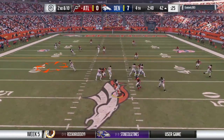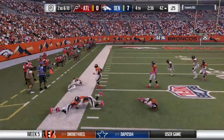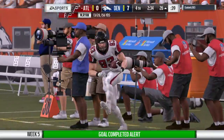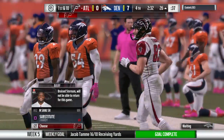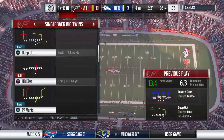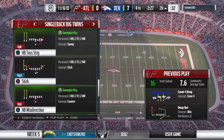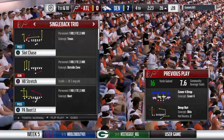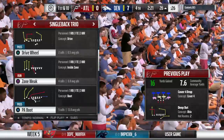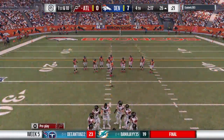Again on 2nd and 10, it's Ryan. It's caught left side, Tammy, and he's going to get this inside the 30. It's a pickup of 16 there, and it'll lead to a new set of downs. Coaches always harp on the quarterback reading the defense and getting it to the open man. That's good recognition there. And how about what he did after the catch? Yeah, hit your tight end, let him get some yards after the catch. Yeah, when he gets moving, not many guys want to come over and put a hit on him, do they? Fresh set of downs here.